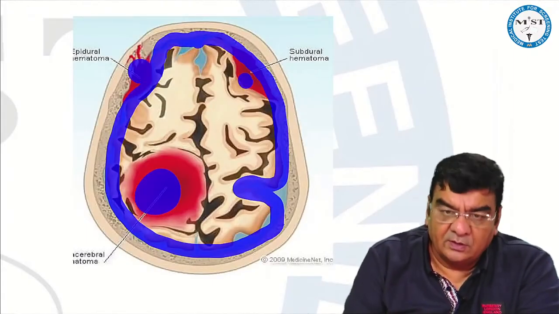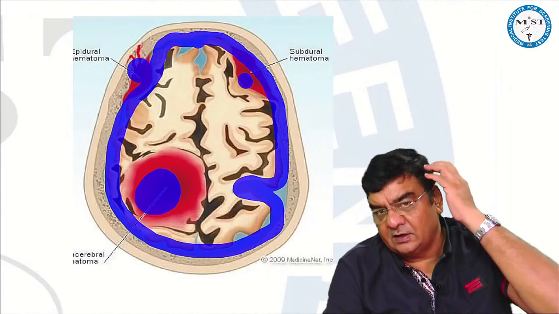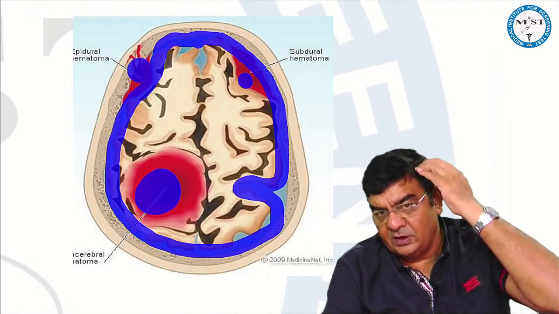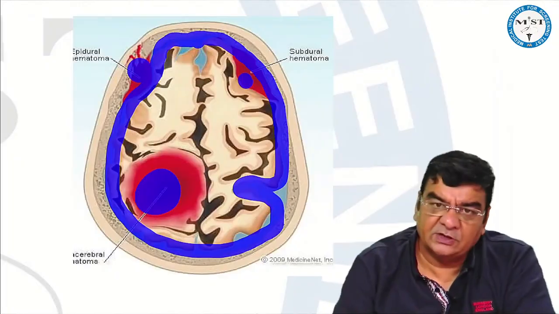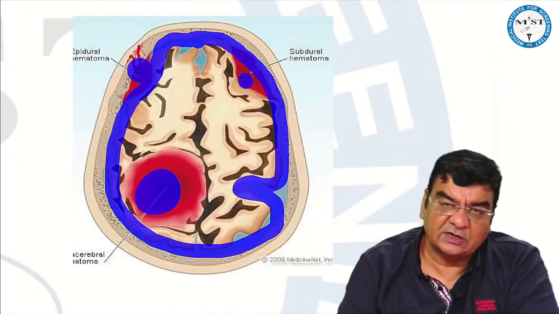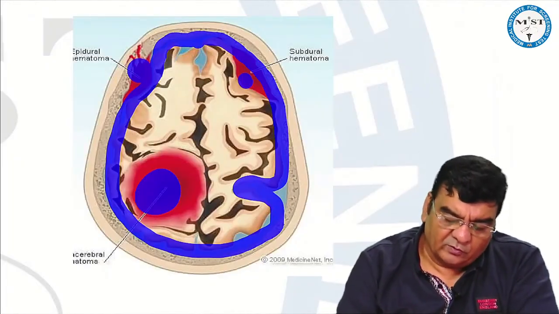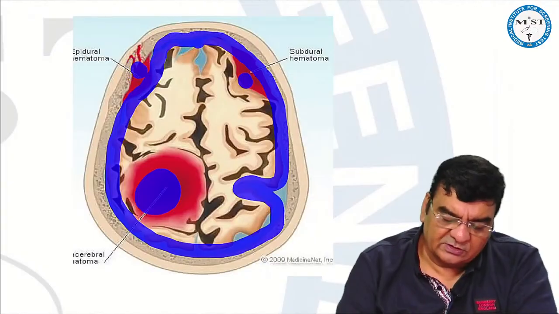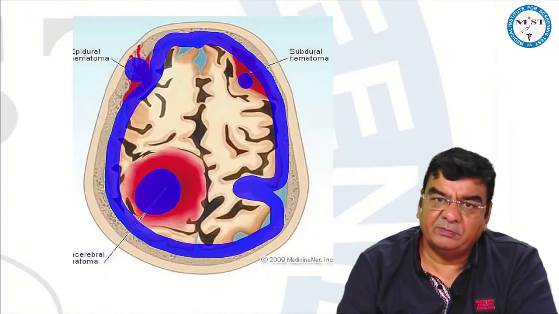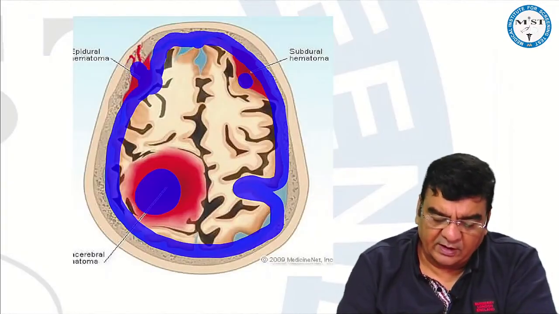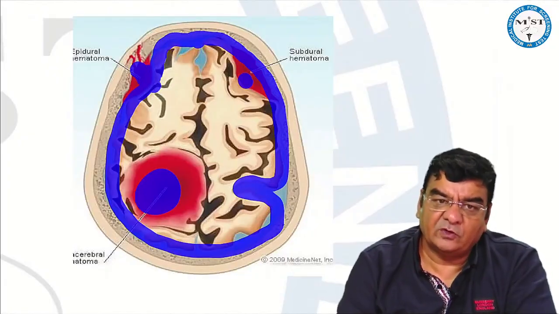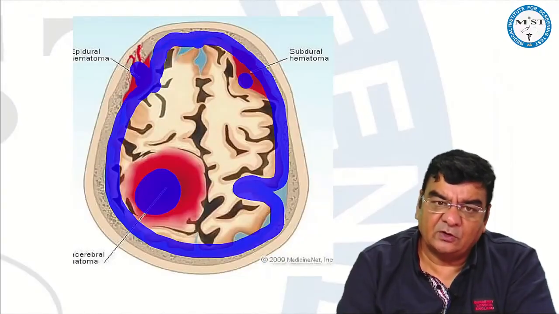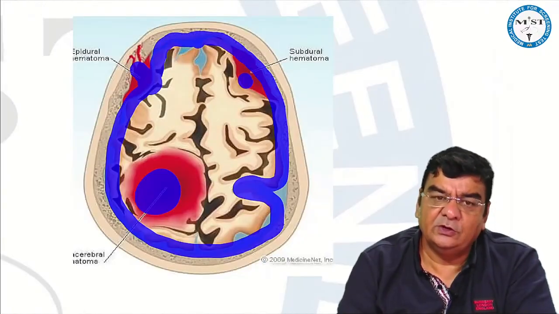Extradural or epidural, this is commonly seen at the temporoparietal region. Pterion, middle meningeal artery, which is a branch of maxillary artery, is commonly injured. However, transverse and sagittal sinuses can be injured. Out of these different hematomas, extradural is farthest from the brain parenchyma, so it may take some time to put pressure on the brain parenchyma. And this transient period of consciousness after trauma, when the patient remains fully conscious and can carry out normal routine activities, this is lucid interval.